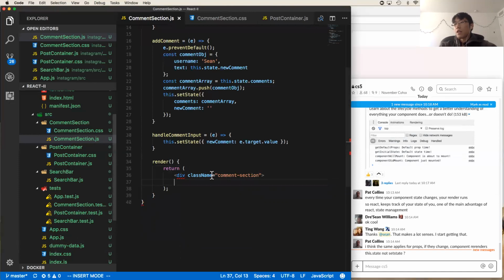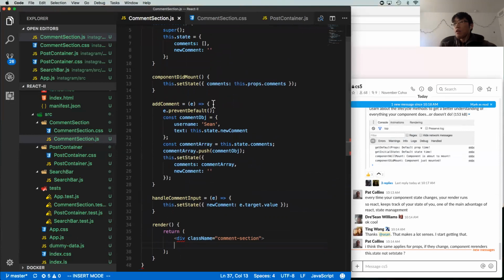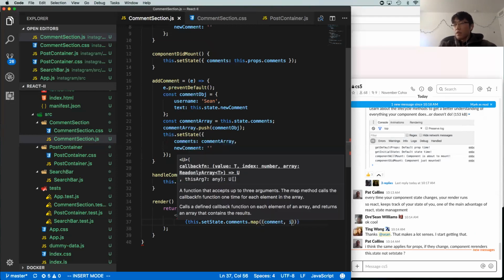For the comment section, we're going to map over our array of comments and render each one of those with the username as well as the text. So we're going to do this.state.comments.map. This will receive a single comment as well as the index.